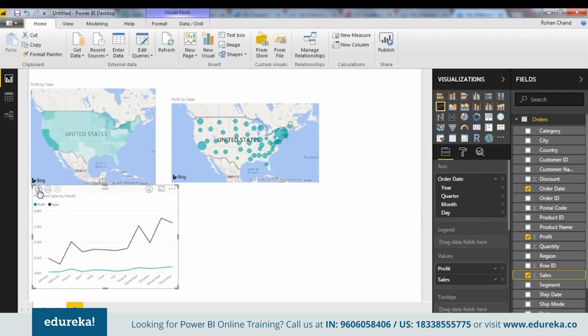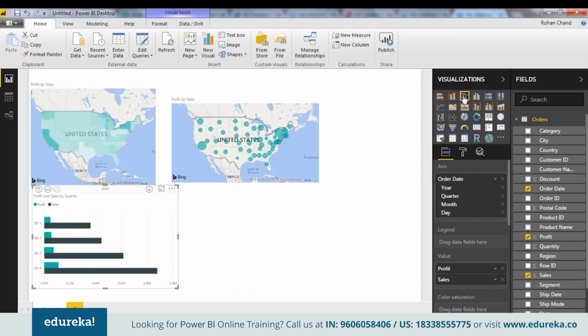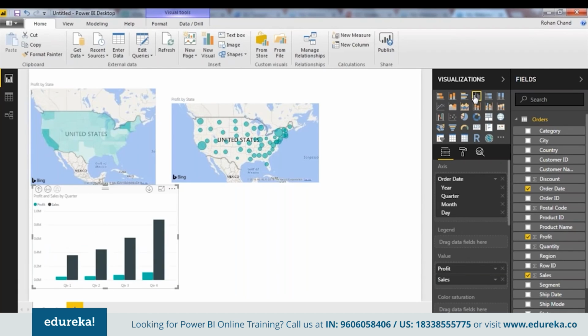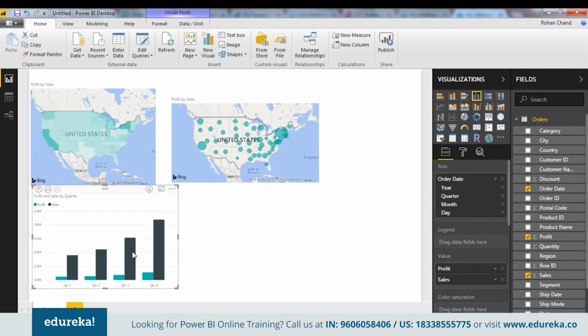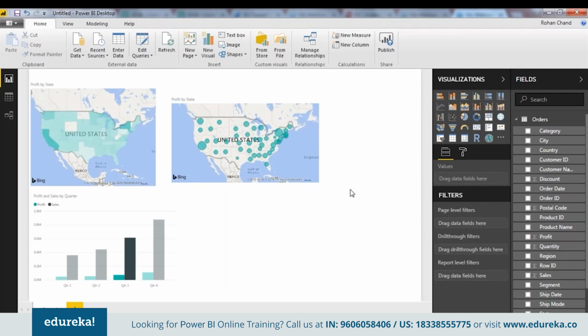So the ability to drill it down as much as you want can be great, and you can visualize data for even smaller instances as well. Now, what if I just wanted a different view of it? This is not giving me a great picture. Maybe if I view it like this, it would give me a different picture. So yes, there are different ways to visualize your data. And again, your data is highly interactive here as well. Everything corresponds to every value that you have here. So this was one way to visualize the data.